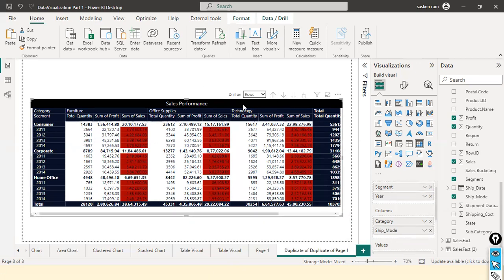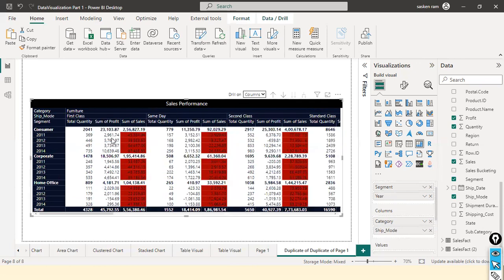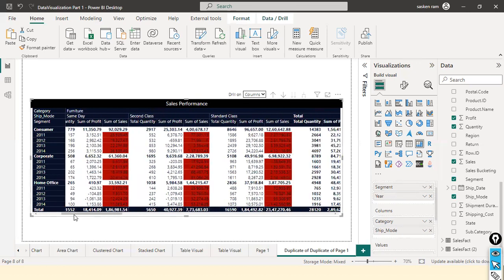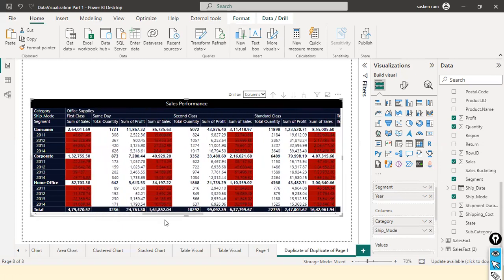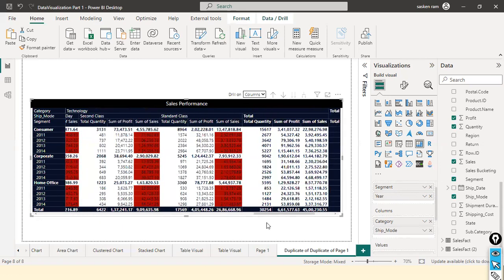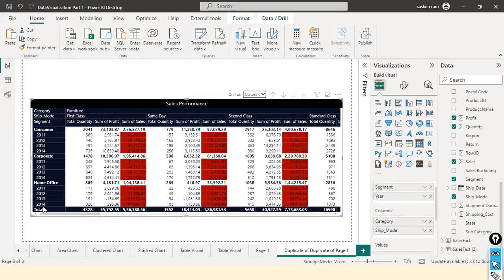So if you want to drill down from the columns level, you need to click on this icon, drop down, click on the columns, and then you can click on it. So now category and ship mode also will show. In each category, furniture and each other category, we have 4 shipping modes: first class, same day, second class, standard class, and office supplies, first class, same day, second class, and standard class. 4 ship modes are there in each category. So from the column level also we can do the drill down.